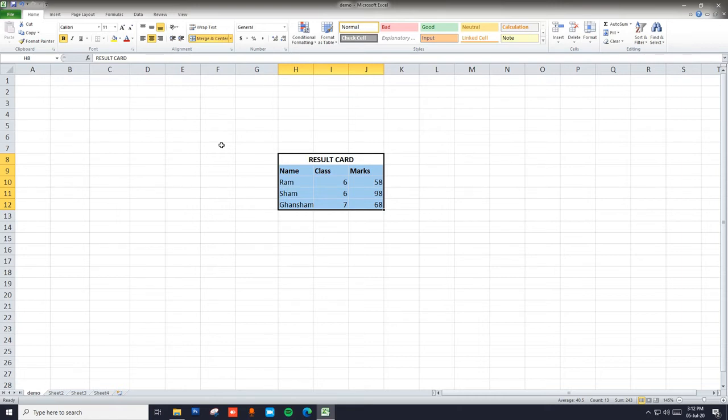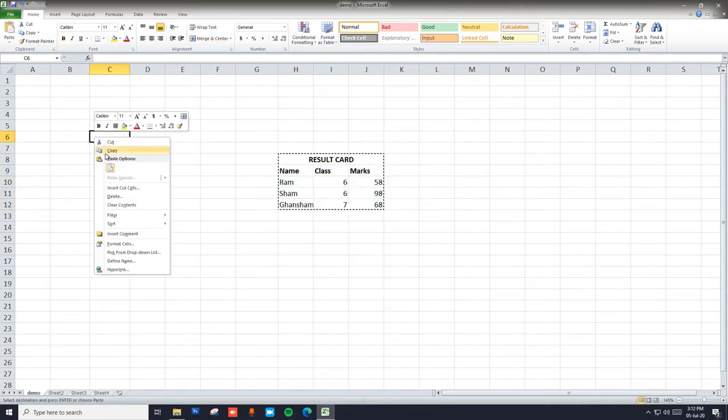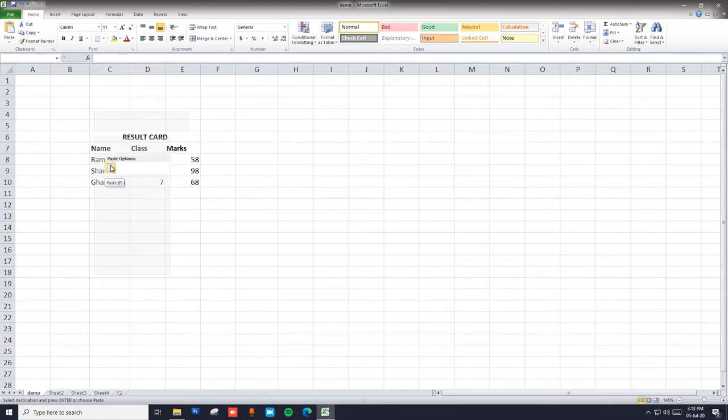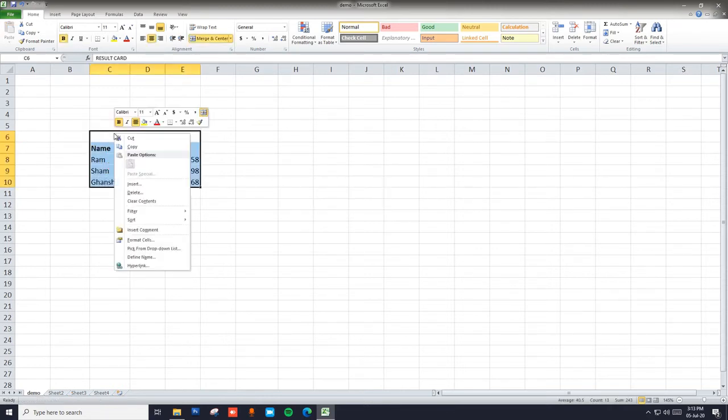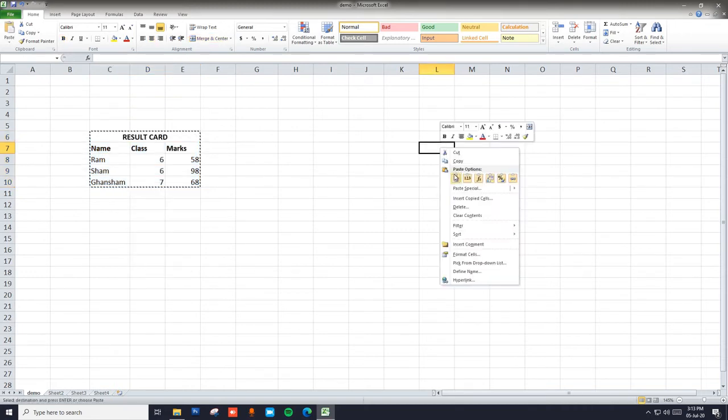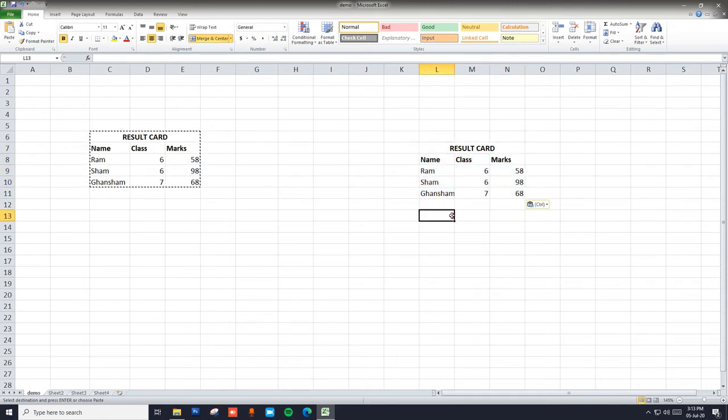And if I want to copy it, I can select the data. Again, you know how to select the data from the last lecture. I can right click, use cut option, go to the new position, use paste option. This will again move the data. Similarly, if I want to copy it, I use copy option, and at the new destination I'll use paste option. Now I will have data in both the places.